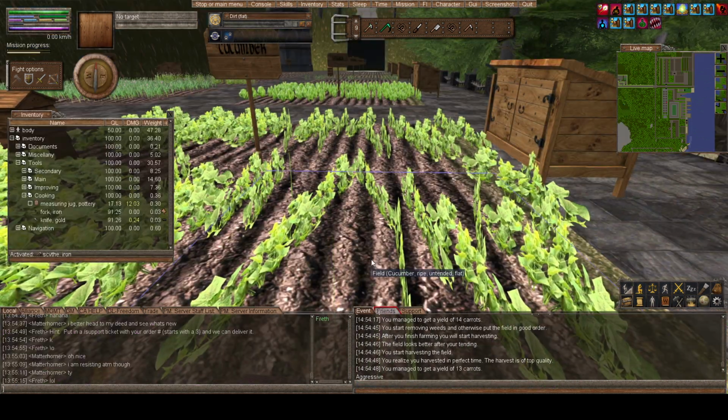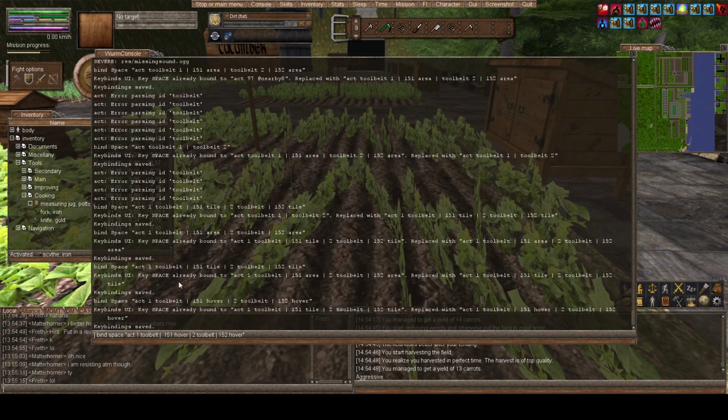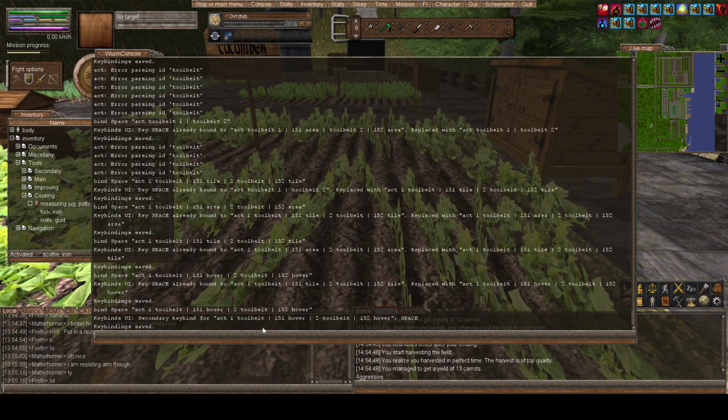Now we're going to combine multiple actions and multiple tools in the tool belt. And how we do this is we set it up with action 1 tool belt, which is going to activate this tool belt slot 1, and then it's going to tend on the current tile that the mouse was hovered over, and then it's going to select the second tool in the tool belt and it's going to harvest. Now you don't need a scythe to harvest cucumbers, but if you have it set for that, it'll automatically use it anyway. So that's how that works.